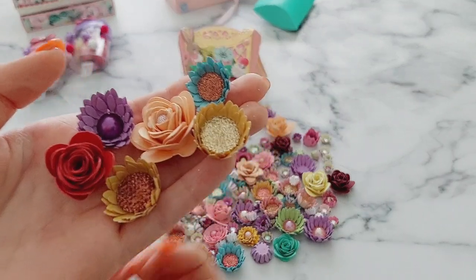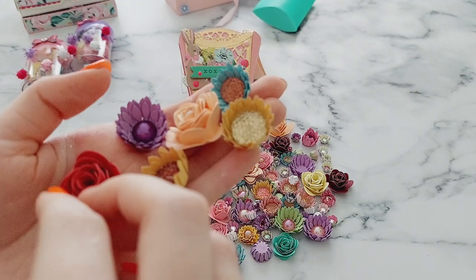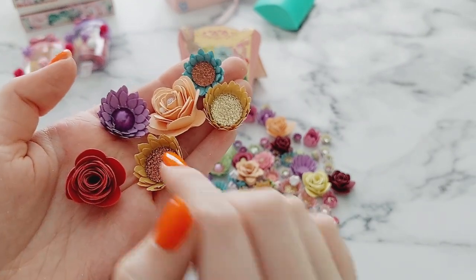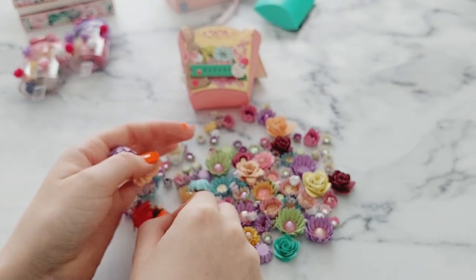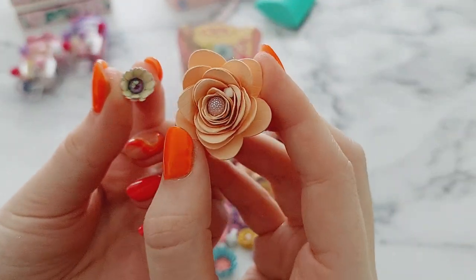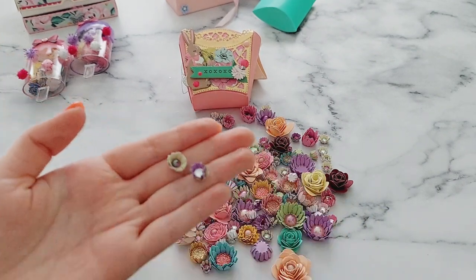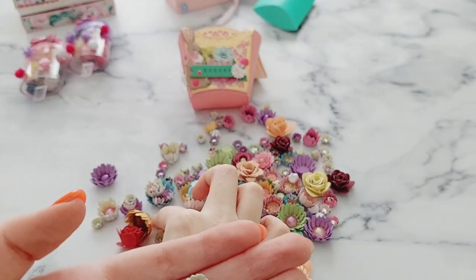Here are some of the bigger ones — so pretty! I'm going to love having all the different shapes, sizes, and colors, and the different gems used in the middle as well. She's done some large ones, some medium ones, and then these teeny tiny ones — look at the size comparison! I don't know how she has the patience to make them that small. They're literally so tiny, so cute, so precious. I'm so excited to use these!